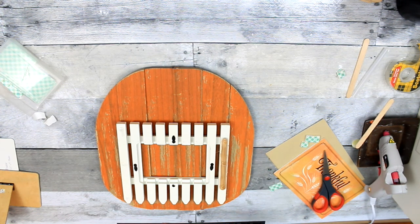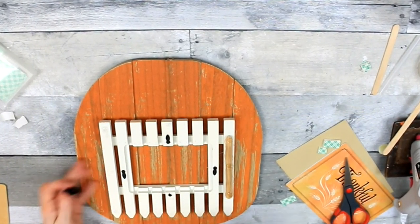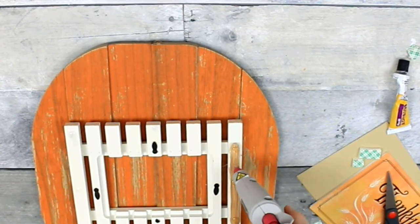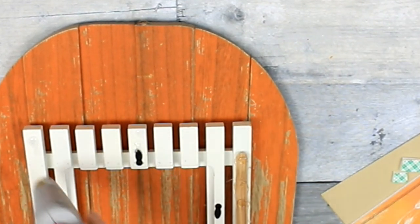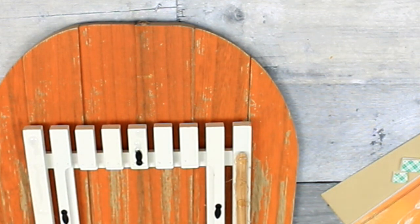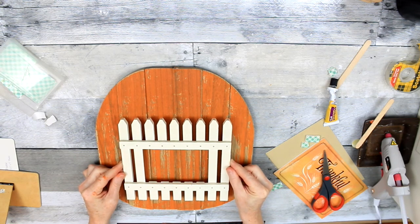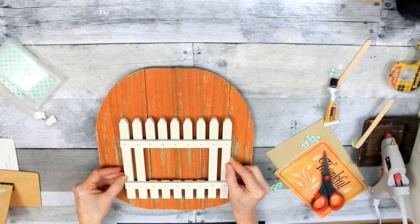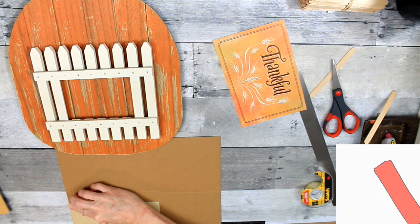For instant gratification I'm using the glue stick, just sporadically putting it on the parts that are actually going to make contact with the pumpkin. The pumpkin underneath — you can see where the areas are raised; some of the slats are raised and some are not. I've got it ready and stable, and I'm just going to place it down where I want it — a little bit lower, not in the center.